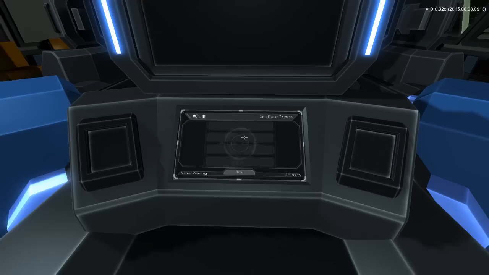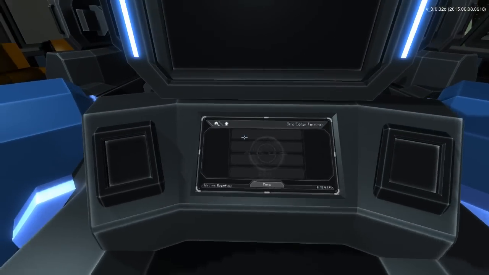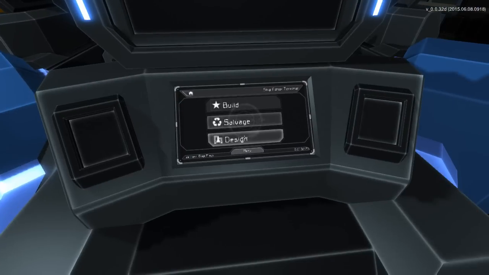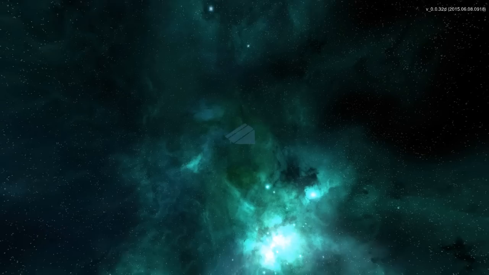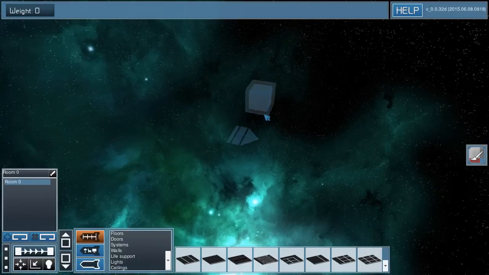You can salvage, so if you had a ship that you already built and it was out in space, you could salvage it and get resources back. Or you can design a ship, which we're going to do right now, and then you get into this thing, which is the ship editor, maker, creator thing. So this arrow just means that's the front of the ship. That's all that really means.